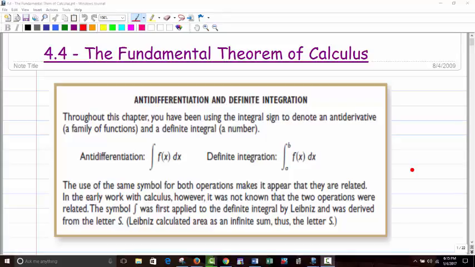This video lecture is on the fundamental theorem of calculus. The first thing they're showing you here is a little box explaining antidifferentiation, or what I've called before in other videos, indefinite integration, and now definite integration, where it's telling you the indefinite integral yields a family of functions with the plus c, and the definite integral is going to yield a numerical answer, with one exception, the second fundamental theorem of calculus, but the regular fundamental theorem of calculus will yield a number.